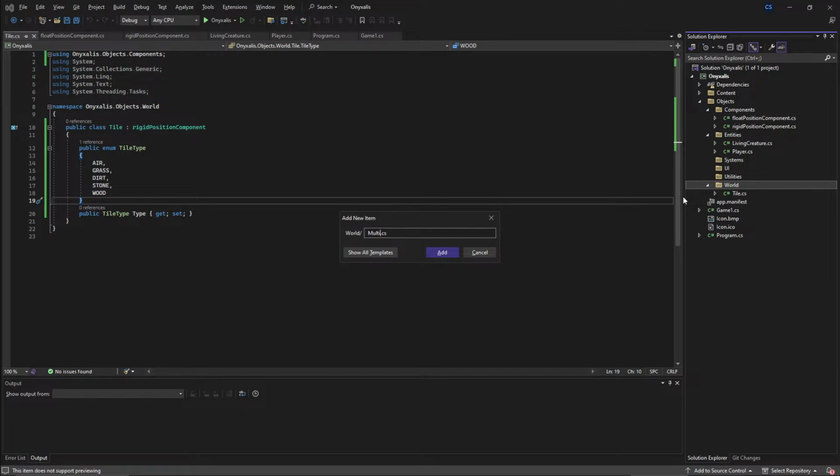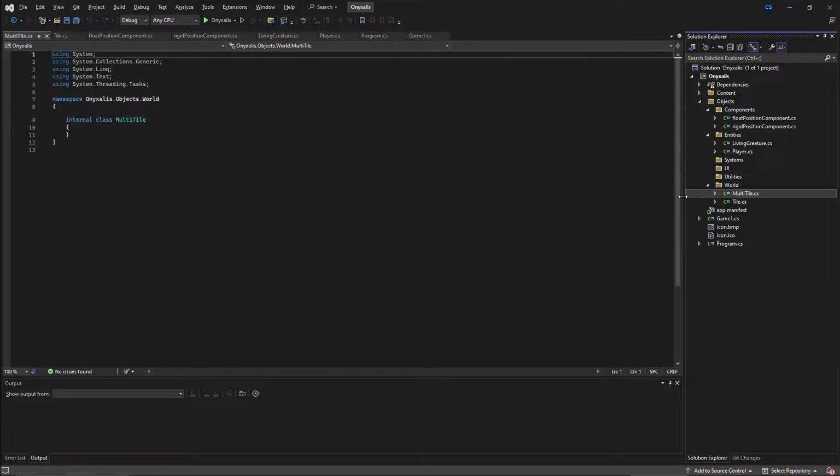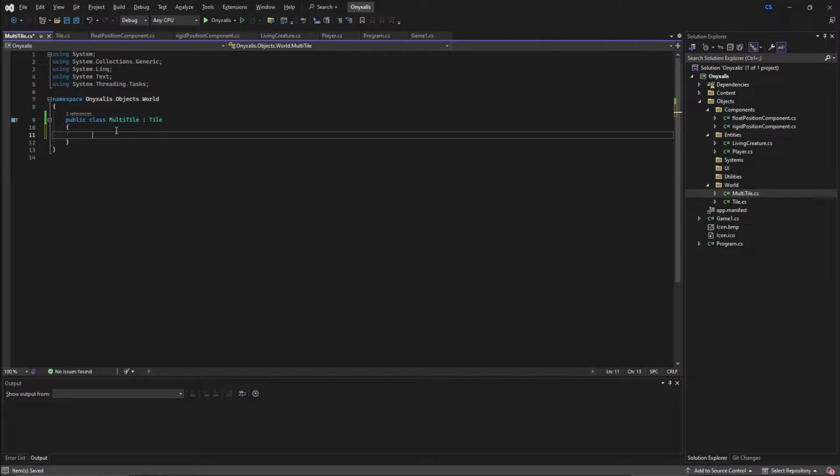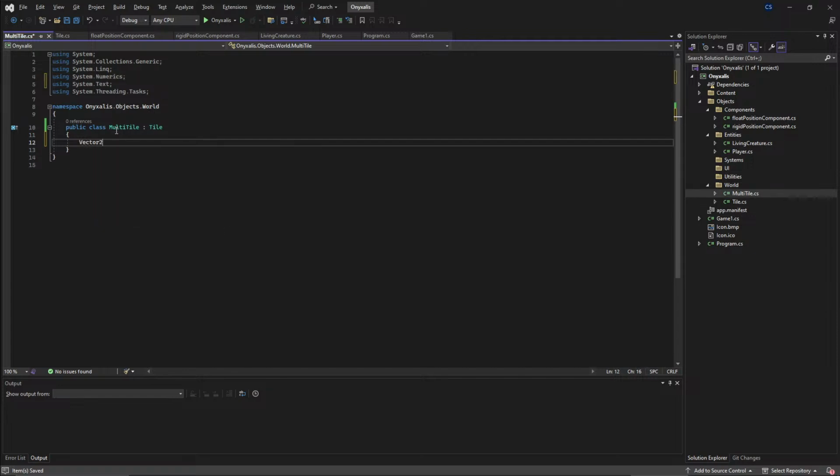Multi, and it's going to inherit file. And I have vector to vertices.